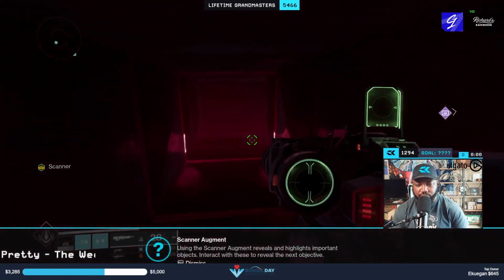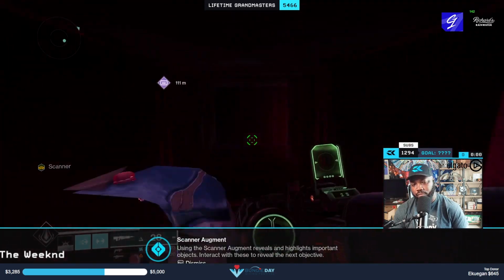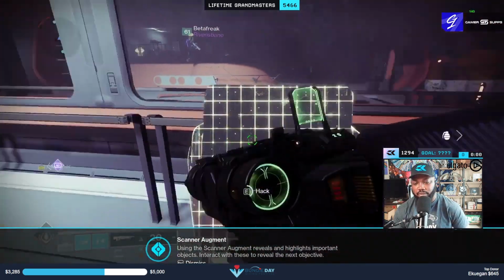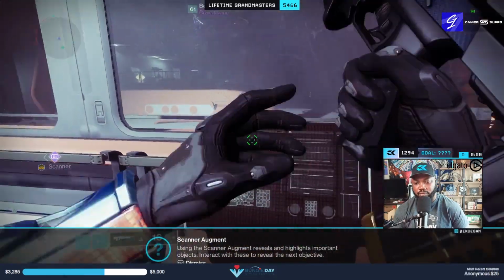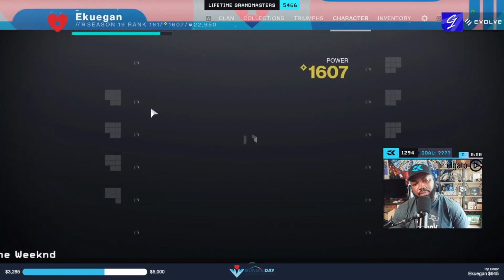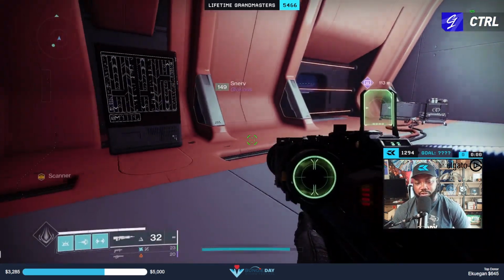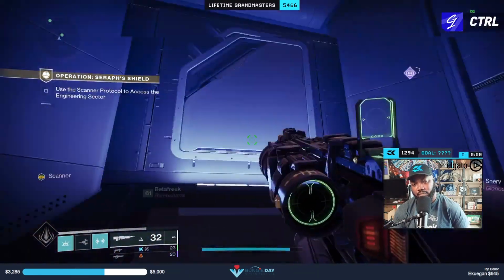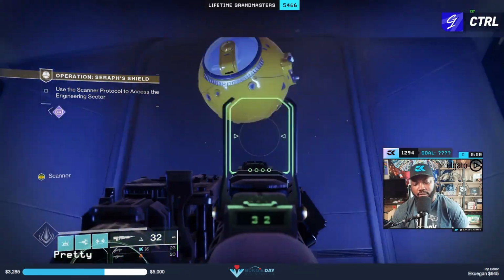And now we're gonna enter that next room. Let me in. And hacking. So if you end up picking up the pulse rifle, it allows you to shoot these orange things. It allows you to shoot these things down.